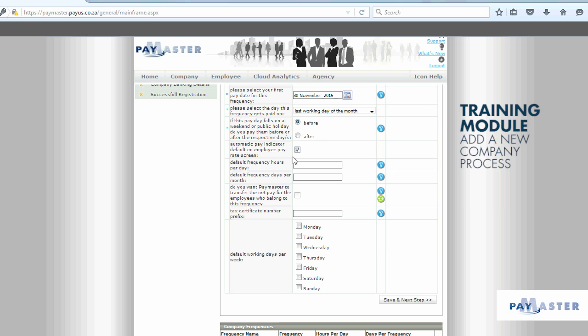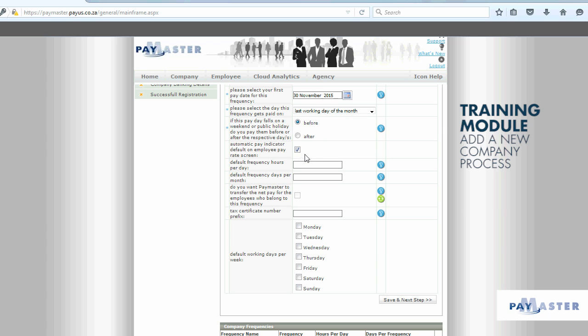If this block is ticked, your employees will have a payslip automatically created each and every single month. This is great if you have got monthly paid employees. However, we suggest unticking this option if you have got weekly paid employees, as often what happens is if there are a lot of employees on a payroll and someone hasn't clocked in and shouldn't be paid, the system will not create a payslip for them unless you post hours.